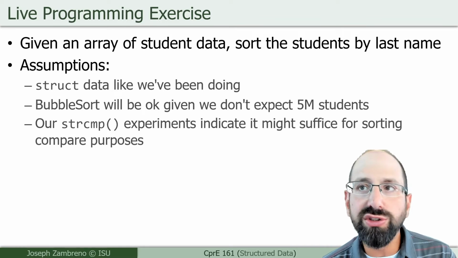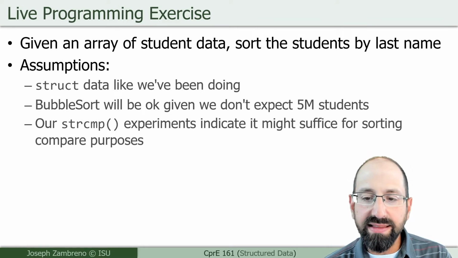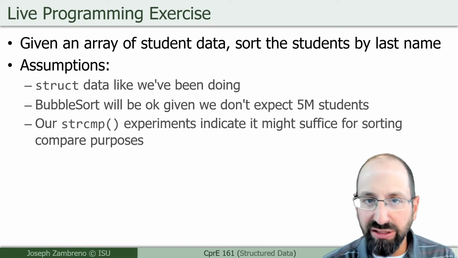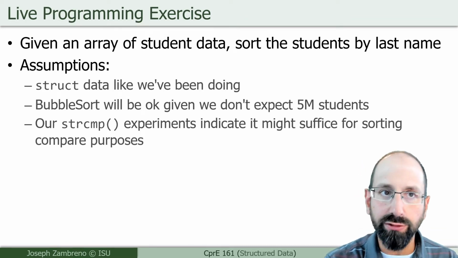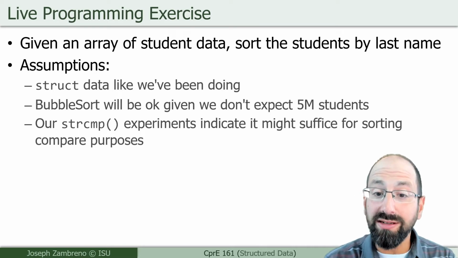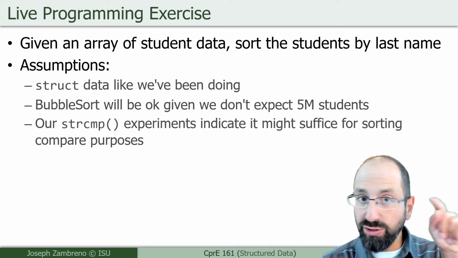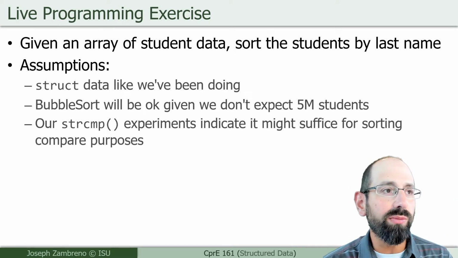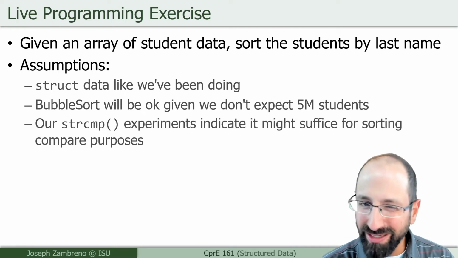Let's attempt to sort our students by last name. So I had listed this as a live programming exercise, but I just have the example that I'll show you my solution for, and I'll just walk you through it here. So can we sort the students in our class by last name? Something that you can do in Canvas, but for some reason it takes like 7 seconds to sort by any given column in Canvas. Our code will show that it shouldn't be that hard.